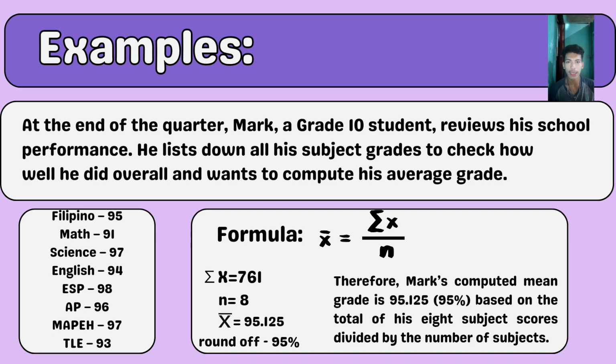This also becomes the basis for identifying whether our students qualify for academic awards such as with honors, with high honors, or even with highest honors. So from a teacher's perspective, the mean or average is not just a mathematical formula. It represents fairness, accuracy, and responsibility in evaluating our future students.